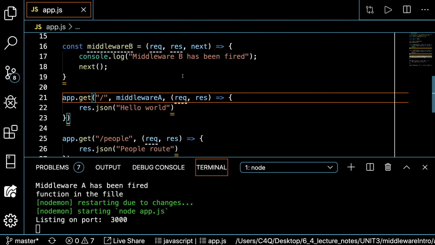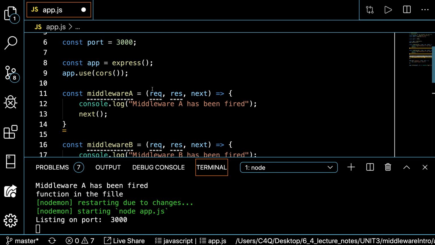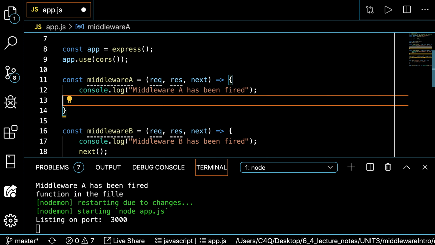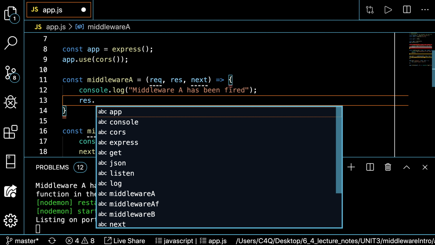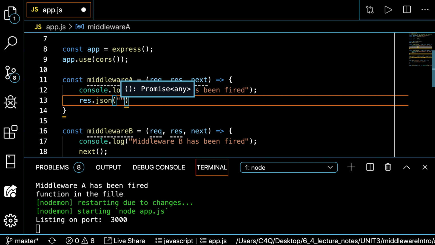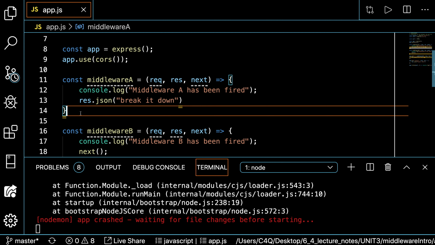What would happen if instead of saying next here, I did res.json, and I just said something? Break it down. What's going to happen now?